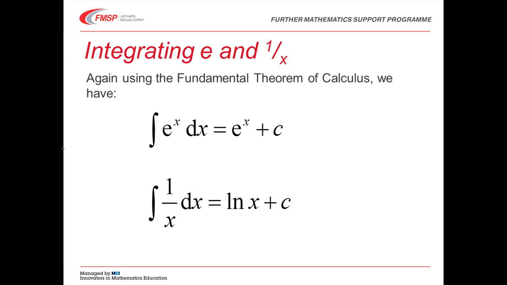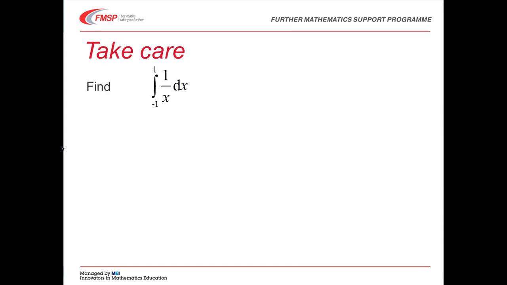Ok, we found that when we differentiated e to the x, we got e to the x. And when we differentiated the natural log of x, we got 1 over x. So that gives us two standard integrals. If we integrate e to the x, we get e to the x. And if we integrate 1 over x, we get log x. Don't forget to put the plus constant if it's an indefinite integral. Note that your formula book doesn't mention those. Now, we have to be a little bit careful with this one. If we just plow on ahead and say, ok, that's natural log of x between the limits of minus 1 and 1. And we try that on our calculators. Log 1 minus log of minus 1. Then you're going to get 0 minus 0. Math error. What's gone wrong?